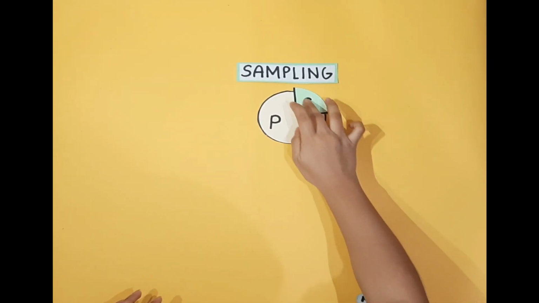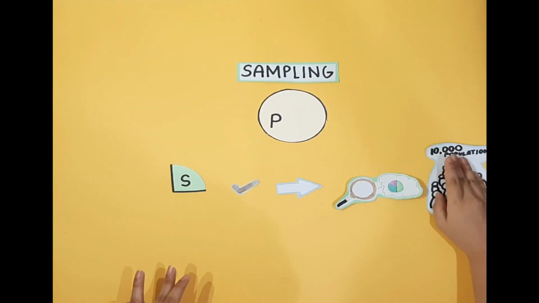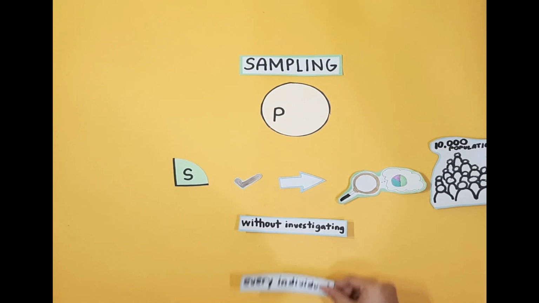Sampling is when selecting a portion of a population and its results are used as the basis to infer information about a population without investigating every individual. Through this, it's a very practical technique. Today, we are now going to discuss the 6 types of sampling techniques and methods. But before we go into that, we will first go to the 2 general types of sampling.